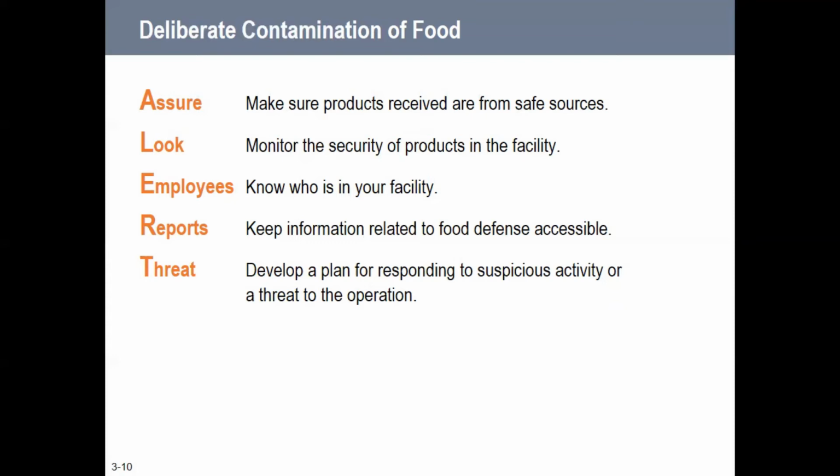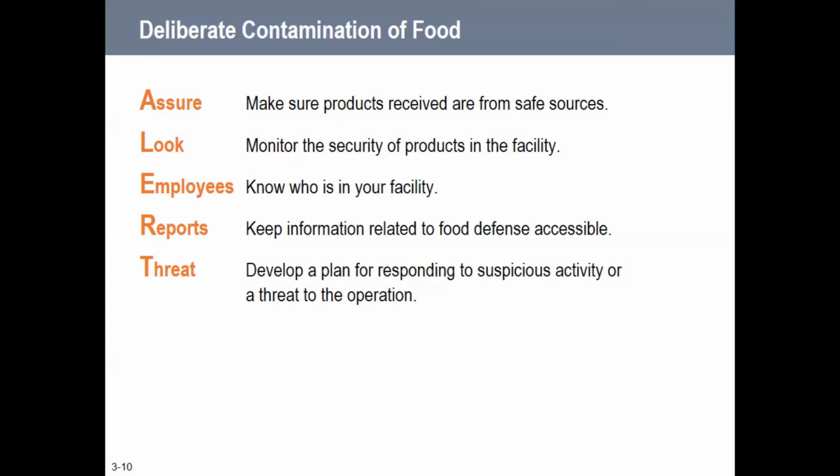Monitoring the security of the products within the facility itself, limiting access to your products, especially to prep and storage areas. Locking storage areas, of course, is one way to do this, especially when nobody is around. Creating a system for handling damaged products, storing chemicals securely in a different location, and making sure you're training staff to spot any food defense threats. If there's things that don't look quite right, how do we identify that, and what do we do with it?